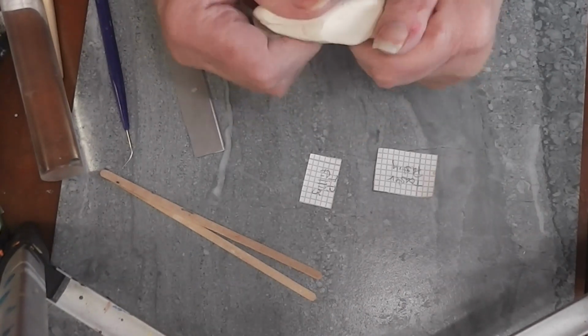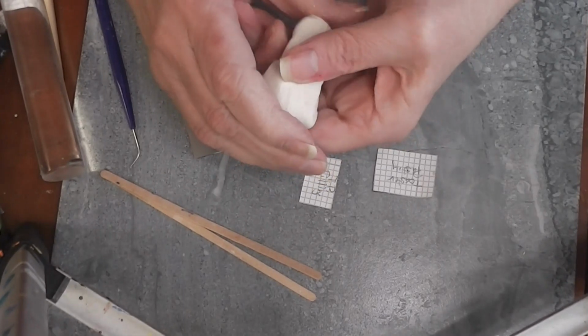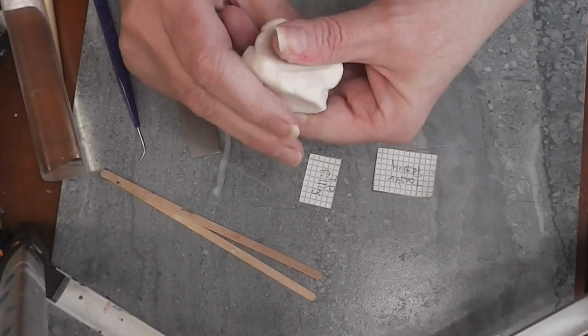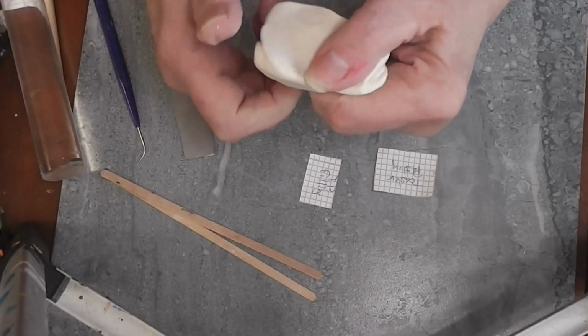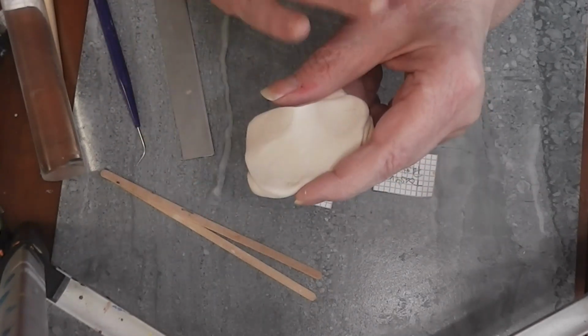And if you don't understand the term conditioning, I will have a link up at the top corner of the video that will take you to my Polymer Clay 101 playlist, where you can learn more about working with polymer clay if you're kind of a novice at that. We'll have to start sometime, and this is a pretty easy project.